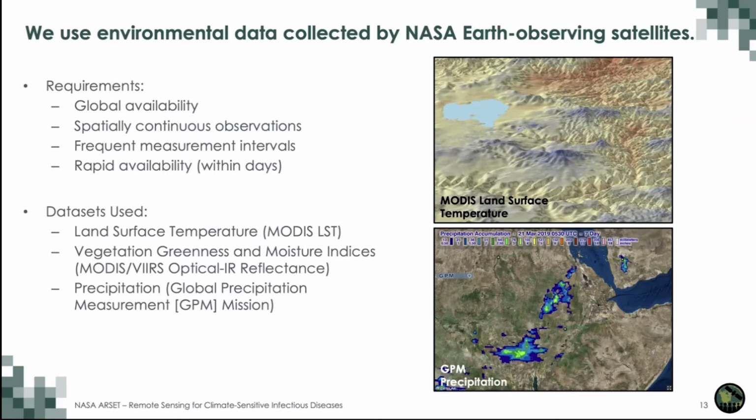So the critical data sets were land surface temperature, originally from MODIS, now switching over to VIIRS, and you can kind of see that in the top graphic on the right. That's in the Amhara region, the mountainous region around Lake Tana there on the left, and you can clearly see the temperature gradient from lower to higher elevations as measured by land surface temperature. We also used a variety of vegetation and other spectral indices from MODIS and VIIRS, and then precipitation, starting out with TRMM, and then eventually moving over to the Global Precipitation Measurement Mission IMERG datasets once those came online.